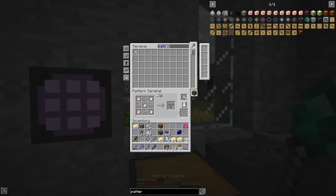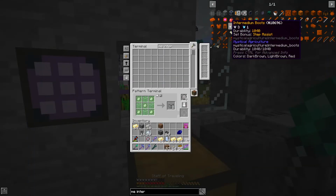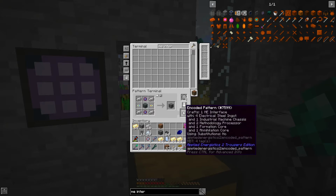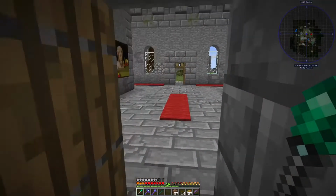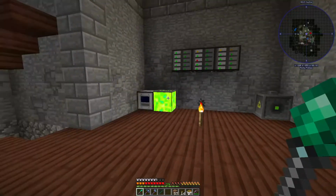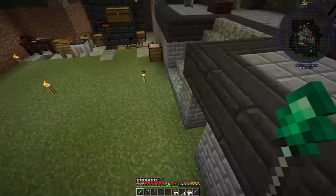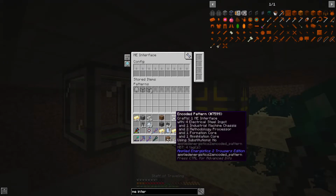Actually, let's get an ME interface. We'll get a pattern done for that, and then we'll get an ME interface, and I'll set it up on one of those machines so that we can just see how it works, and then I'll probably do the rest of it all off camera.